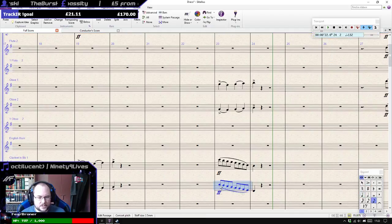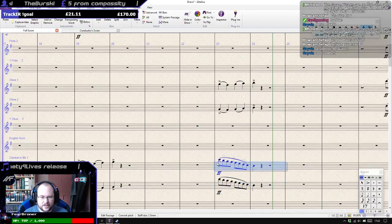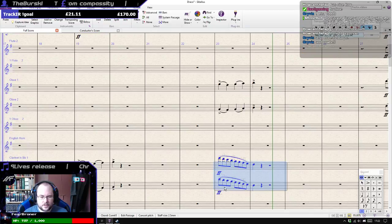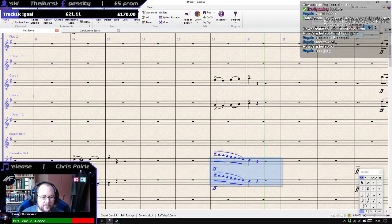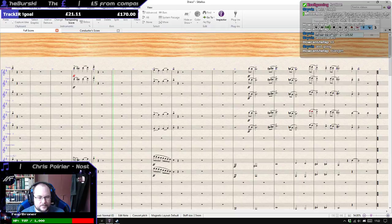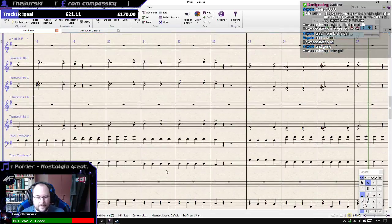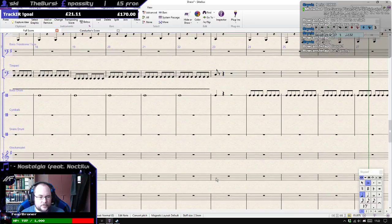Let's... Actually, let's put it in... Let's stick that up the octave, put that a third higher. More B-sharps and cowbell. Yeah, it's just not coming through. Triangle is pretty.